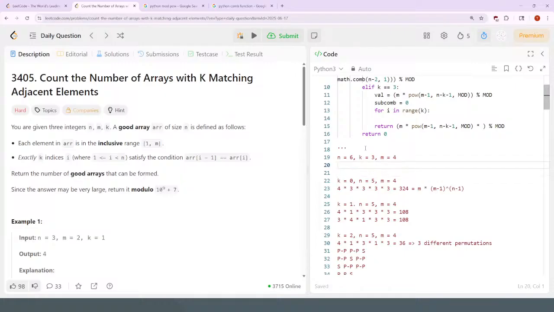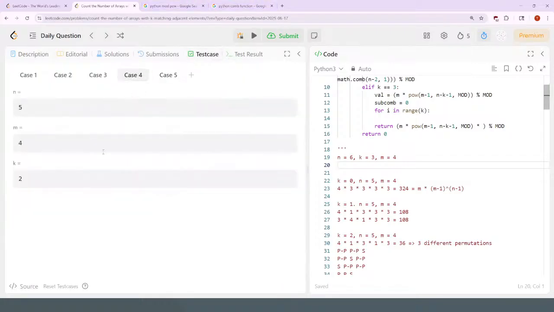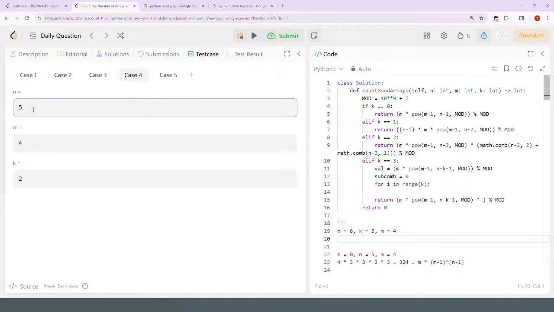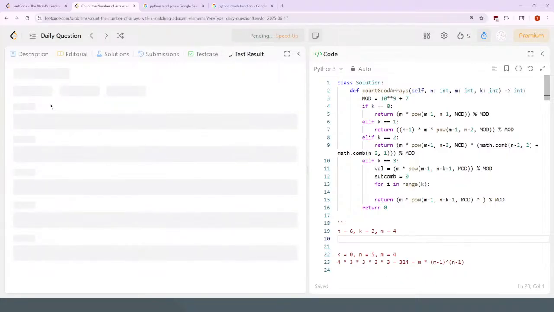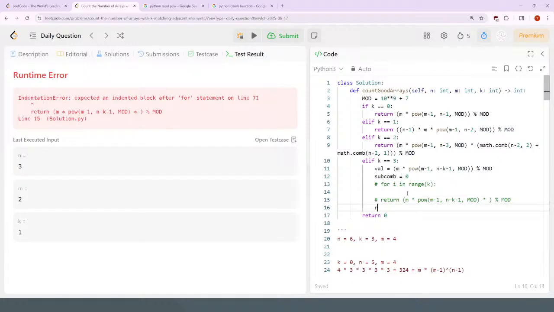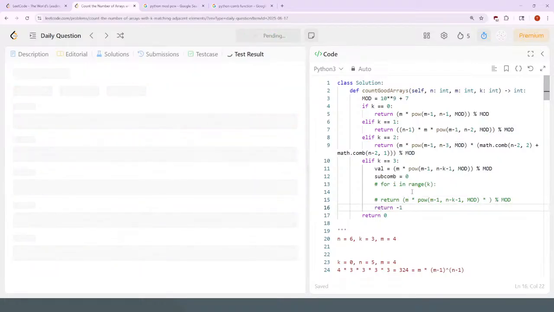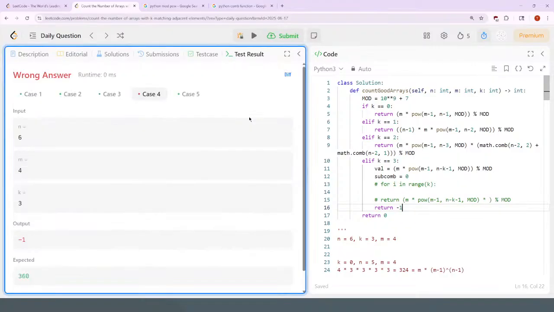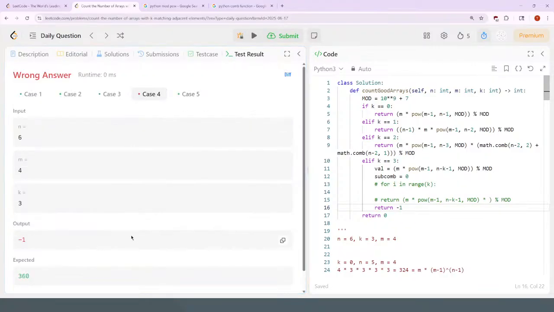So what is the answer to this? N is 6, m is 4, k is 3. That's gonna crash. 360.